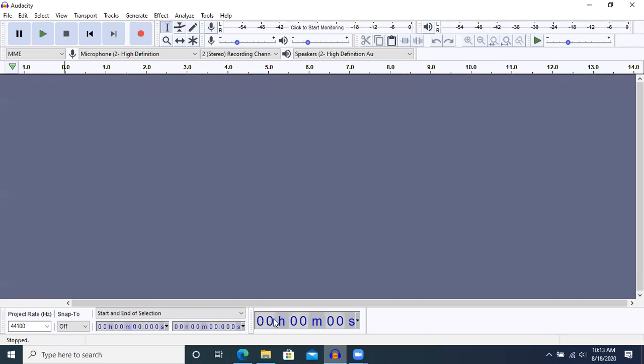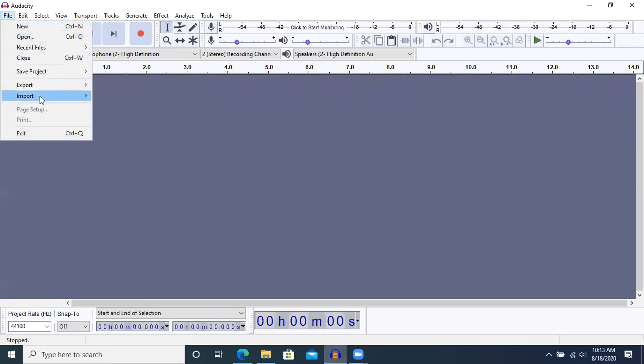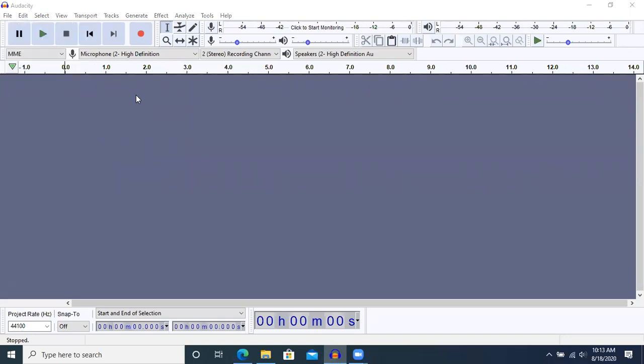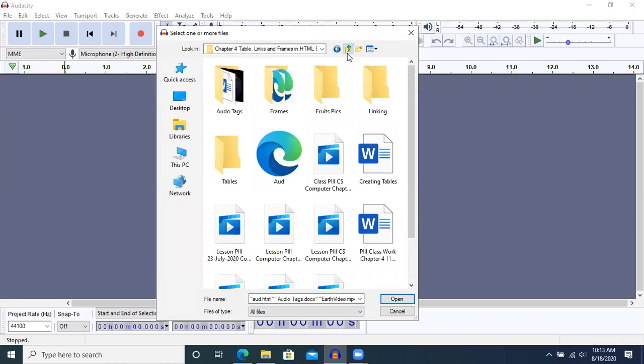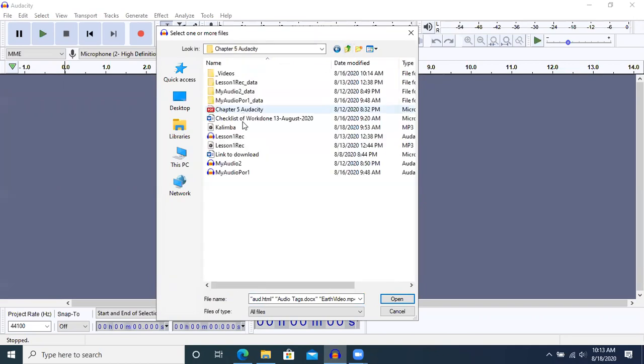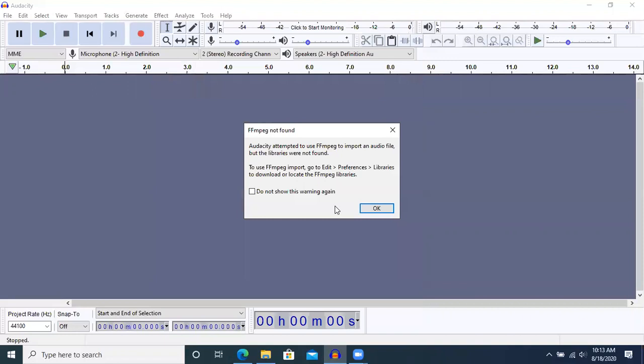These are the files. If I go to File, I can go to Open or I can go to Import Audio. I will go to Import Audio and I would like to have the audio files available in my folder over here. You can see that the work is there in chapter number 5. So if I have any audio track, I would like to have that particular audio track in my project, just like this is an audio file, an MP3 file. This is a background audio file that I'm going to double click.